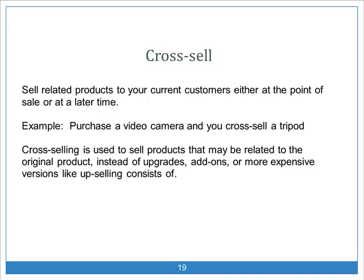But now if you've purchased that video camera, or you've picked out the video camera, you're set on that, he's going to start cross-selling to you and say, well, what about a tripod? Do you have a tripod? Because just think of the amazing videos that you're going to be able to take if you got that camera nice and still. Your arm's not going to be so tired. He's going to really start giving you the benefits of this tripod, of how much value it's going to be to you and how many benefits you're going to get from it. He's going to start cross-selling you on different things.